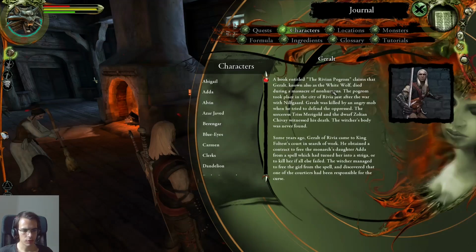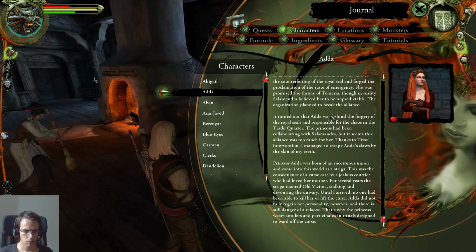Some years ago, Geralt of Rivia came to King Foltest's court in search of work. He obtained a contract to free the monarch's daughter Adda from a spell which had turned her into a Striga, or to kill her if all else failed. The Witcher managed to free the girl from the spell and discovered that one of the courtiers had been responsible for the curse. Princess Adda was born of an incestuous union and came into this world as a Striga. This was the consequence of a curse cast by a jealous courtier who had loved her mother. For several years, the Striga roamed old Vizima, stalking and devouring the unwary. Until I arrived, no one had been able to kill her or lift the curse. Adda did not fully regain her personality, however, and there is still danger of a relapse. That's why the princess wears amulets and participates in rituals designed to ward off the curse.